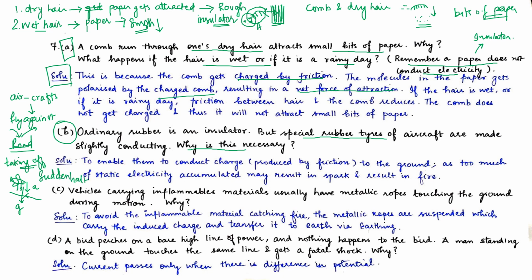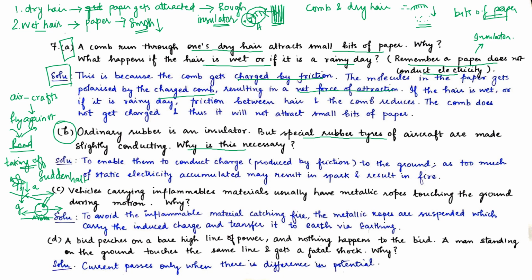Now this aircraft will keep on moving in the forward direction. In that forward direction the pilot will try to put brakes also. Due to the brake, this particular rubber is given the brake. So there is a retarding force also, a force in this direction, a force in this direction, and due to the rough surface, there is a frictional force, a retarding force, an accelerating force and a frictional force.